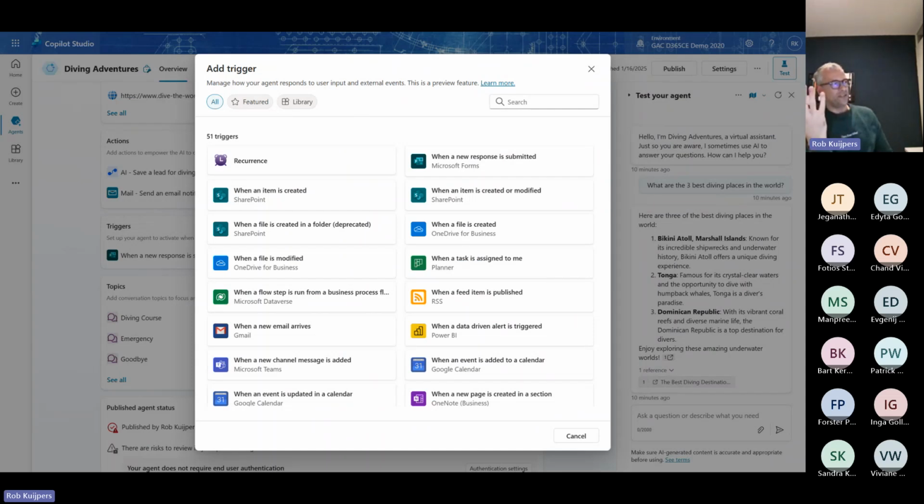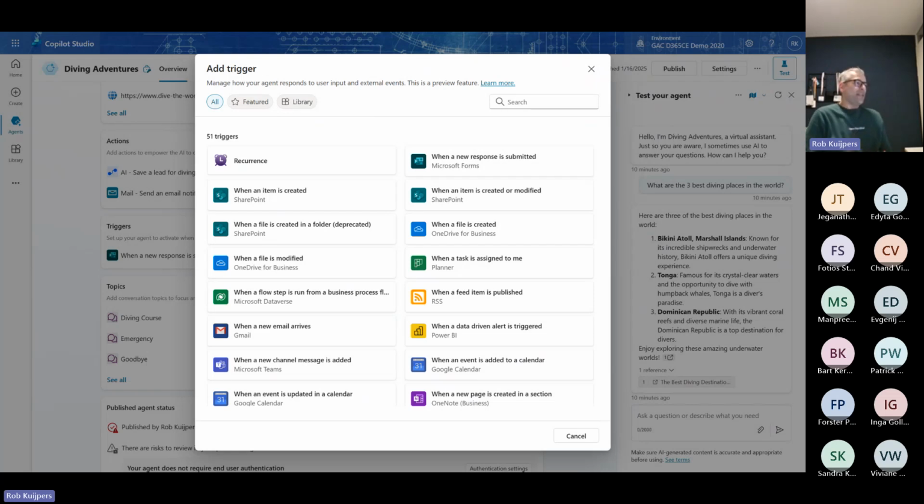trigger your autonomous agent. You can use triggers, for instance, when an email comes in, it even supports Gmail. It's looking at, okay, when is a SharePoint item created, when is a file coming in, when there is a new response on your online form created with Microsoft Forms, when there is some kind of data alert coming from your Power BI dashboard, when something is added in your OneNote, is there an event published in your calendar?